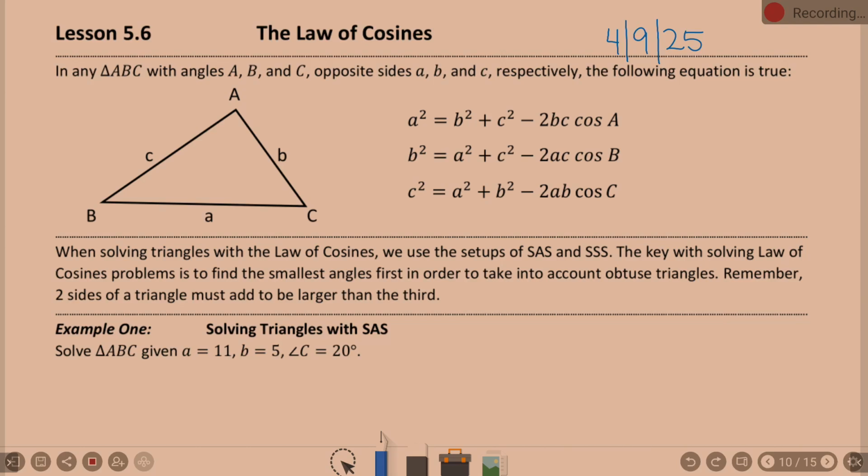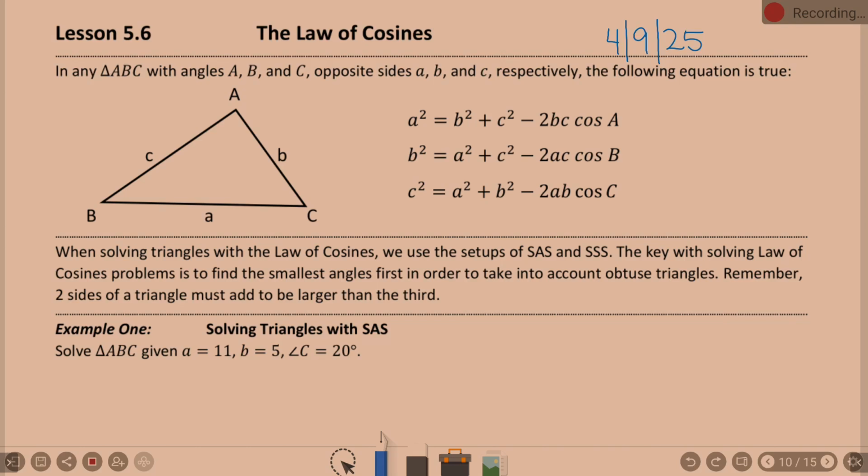Now, not to say that in the middle of a problem, you couldn't switch to law of sines. That is a possibility. You get started with law of cosines, you get what you need, and you could switch to law of sines. But I'm going to encourage us, we need to learn law of cosines. That's our goal right now. If we start a problem with law of cosines, I'm going to suggest sticking with it. But I'm not going to argue, yes, law of sines has options in here.